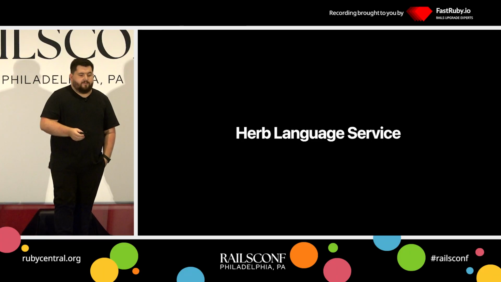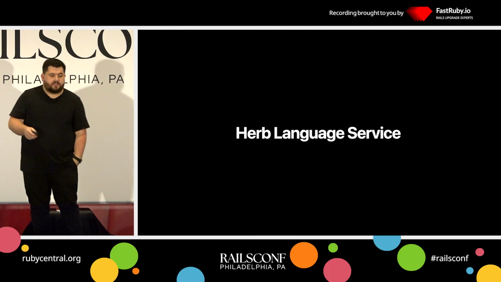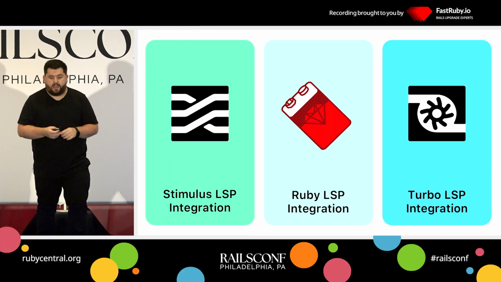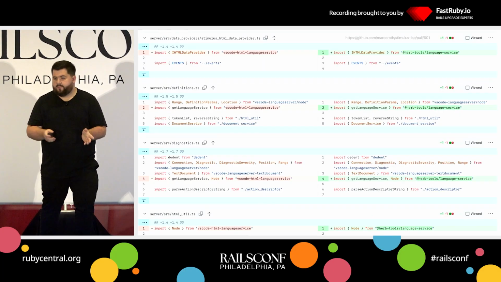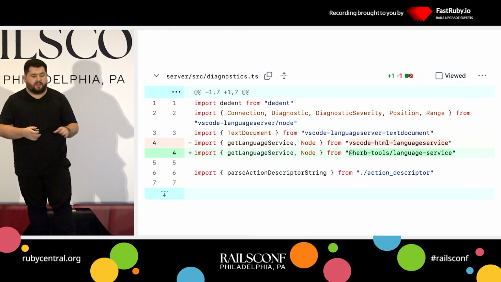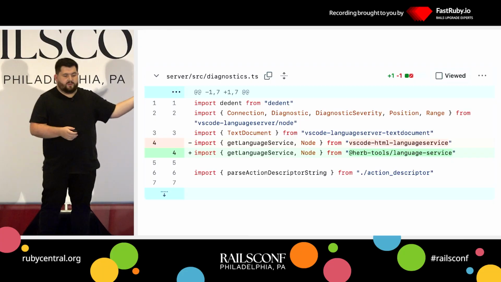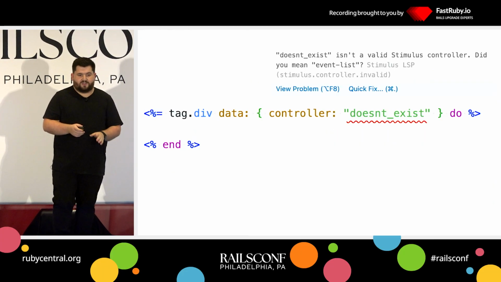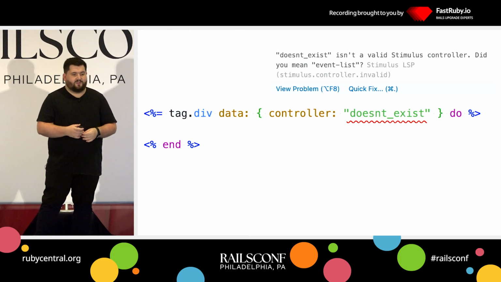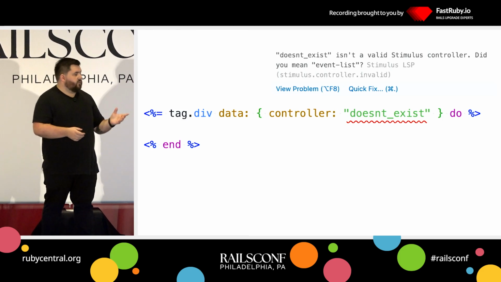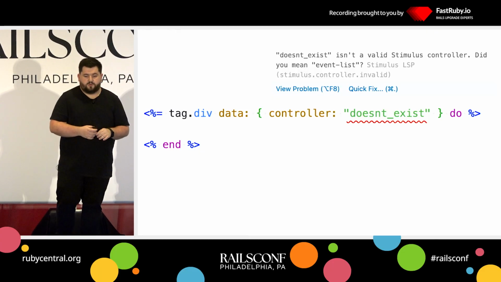And one more thing we have, for other tools I want to build on this, is a language service, which is going to be used probably by the Stimulus LSP and the Tailwind LSP. I have a working version of this locally. I was able to just go in and replace the HTML language service from VS Code with my language service. And now, all of a sudden, this just works, and it's great to see that these Stimulus LSP diagnostics also work on these ERB tags now, which is cool.